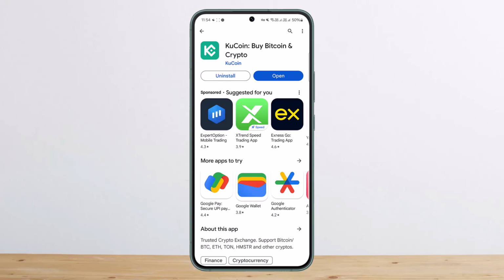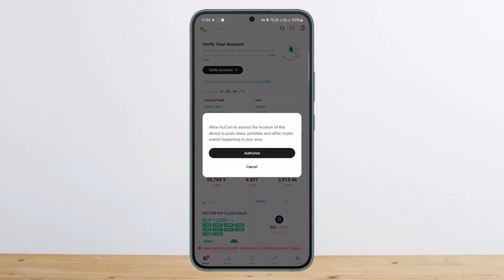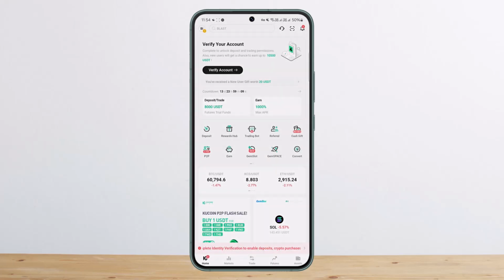Today I'll guide you on how you can sell crypto on Kucoin and then withdraw it. First things first, you want to open up your Kucoin and log into your wallet. Make sure you are on the home page. Make sure to verify your account as well. I've not done so, but you will have to verify in order to continue with the process. However, I'll just be guiding you through here.